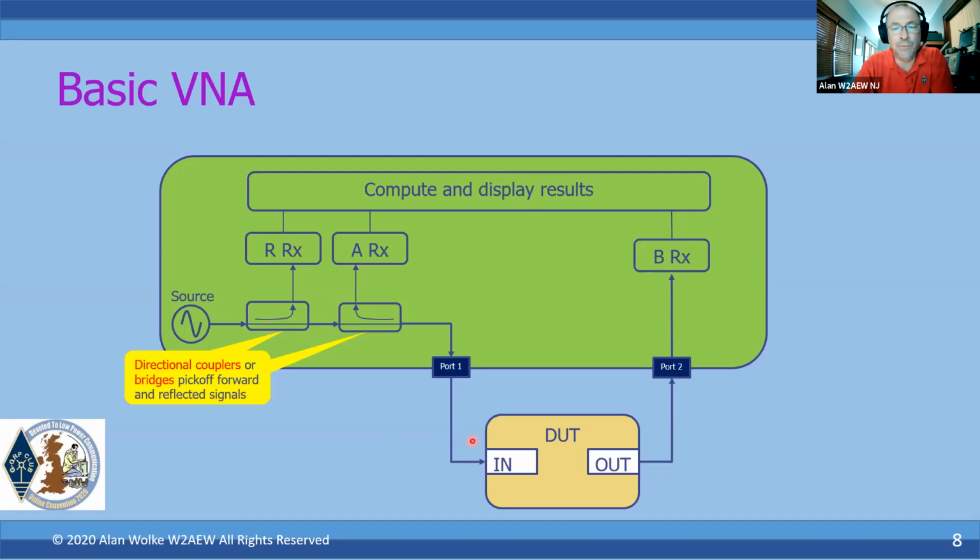And then any reflected signal coming back off of the DUT, we're going to pick that up through another directional coupler and go into another receiver. These receivers, we'll call them A, B, and R, are basically used to measure the magnitude and phase of the injected or applied signal, the portion of the signal being reflected back from the port being stimulated, and then the magnitude and phase of the signal coming through the device if we're looking at a 2-port device.